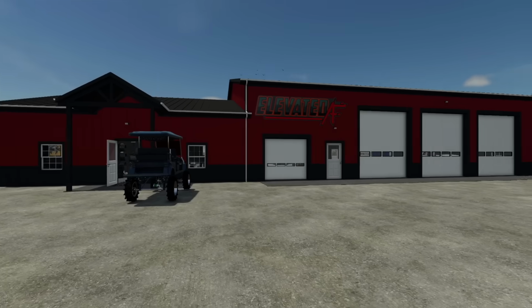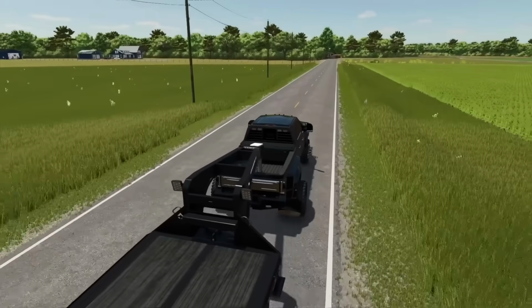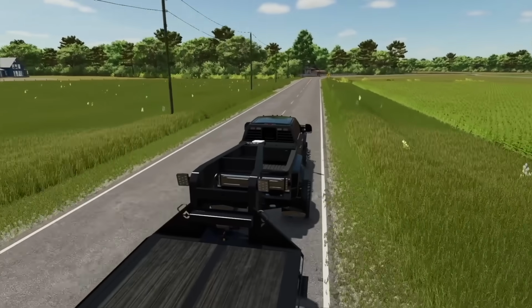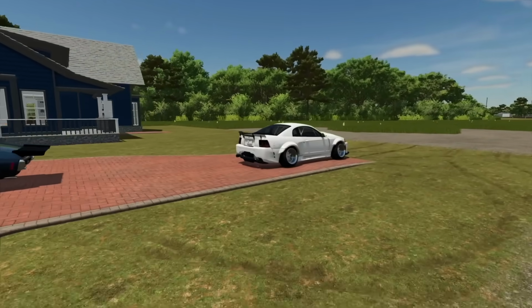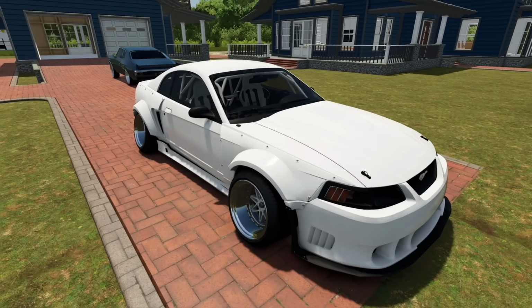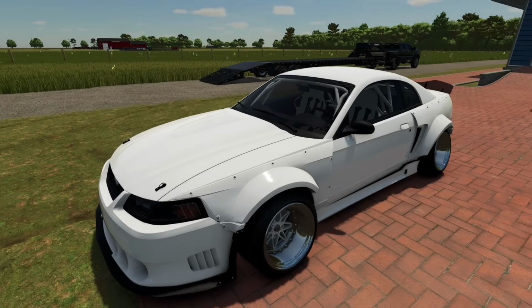I know, we've already got a full shop this week, but this one's too good of a deal to pass up. So we're headed over to my house currently because I'm grabbing a car that we're trading this said truck for and a little bit of cash on my end. So for those that remember, I bought a Drift Mustang a little while ago, and it was fun. I got my use out of it, but now I kind of want to go buy something else. And when I got the offer to trade, I couldn't pass it up.